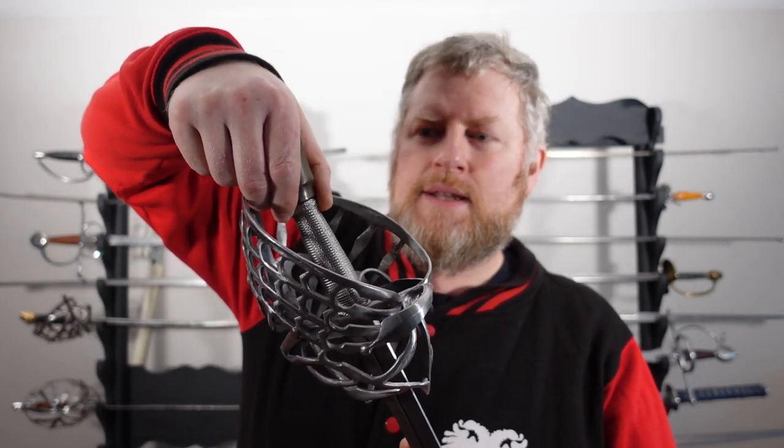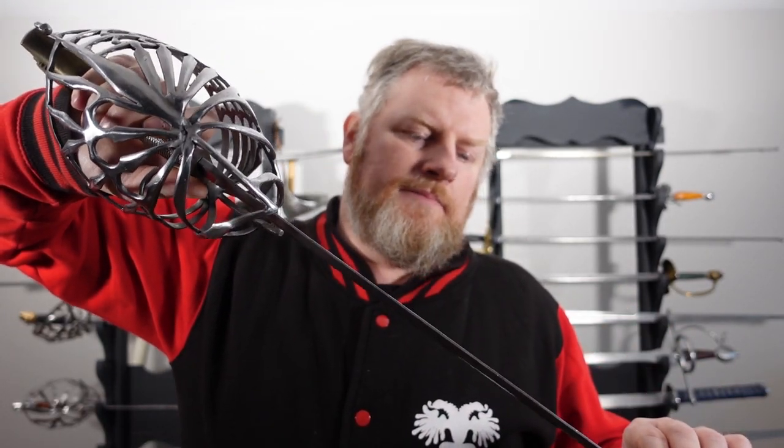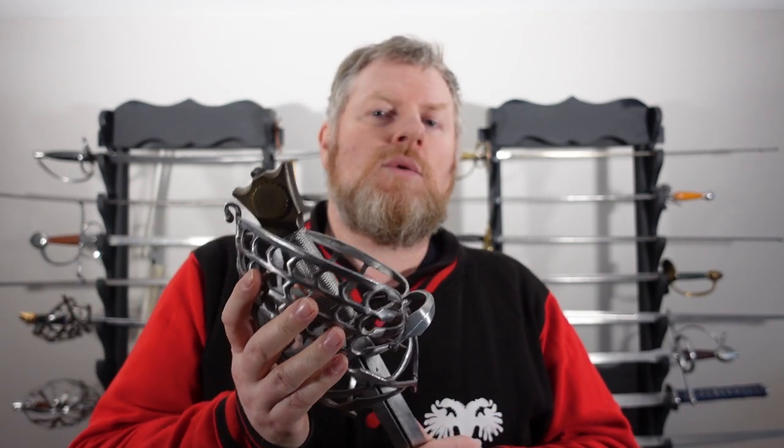If you're going to order one yourself, there are a few things I'd consider changing. Go for a plain leather grip — it'll save you at least $100, it's more comfortable to hold, and you don't get abrasion from the tuck's head cutting into your glove. Get a bright finish on the pommel if they offer it — you need a bit of bling on your Schiavona; it's too dark. Make sure you get the thumb ring. Don't get the broadsword blade — go for something lighter like the spada or sidesword blade, which handle much nicer even if they don't look quite as pretty. If you do that, I think you'll end up with a much better sword. Whichever option you choose, it is quite weighty anyway, so try to get around the weight by making a few changes. But no matter what, this is quite a chunky cage — there's a lot of metal in there and it's quite thick. It's basically like a tank.